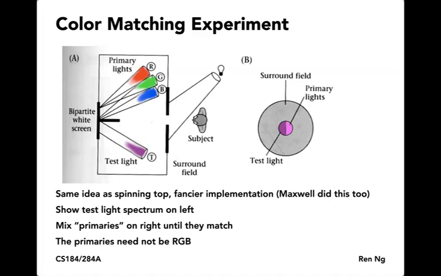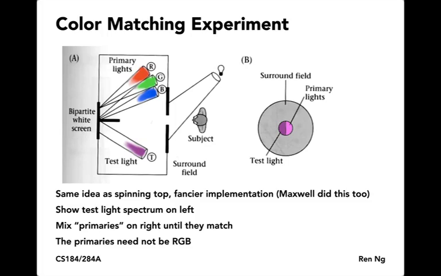So the subject looking inside, this is the hole in the wall, is going to see on the left half the test light, and on the right side, the superposition of the three primary lights. Okay, this is called a bipartite field. Bipartite just means partitioned into two. So a left half and a right half for the test light and the primary light. And it's set up in this way so the subject sees the two of them in close proximity and can do a clear visual judgment about whether they're exactly the same or not, and adjust the primary light ratios until the subject sees the appearance of them as identical.